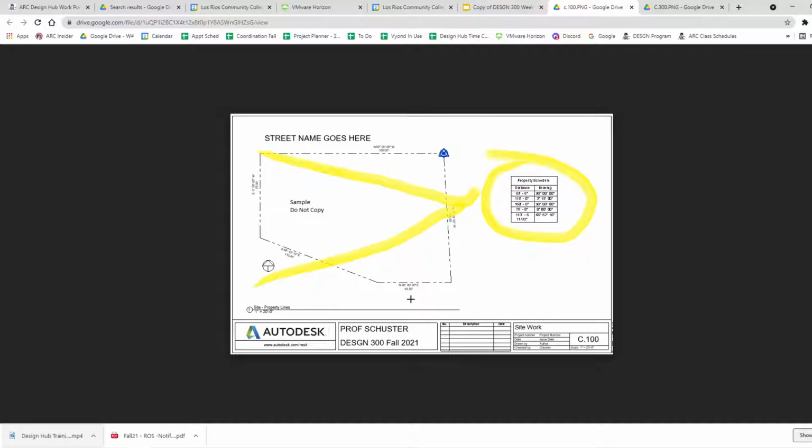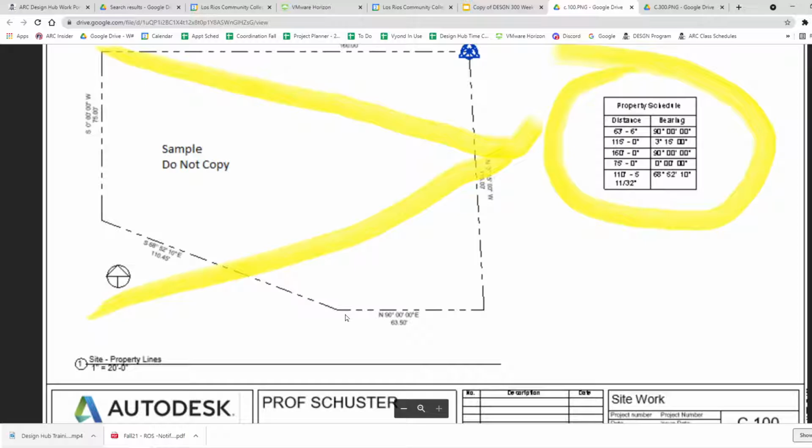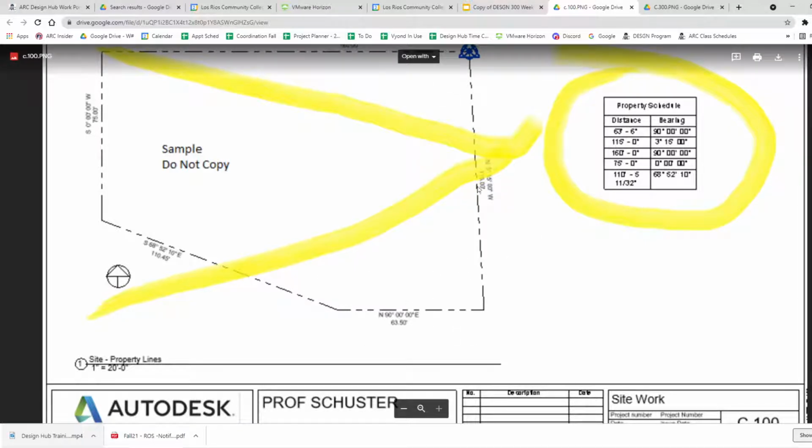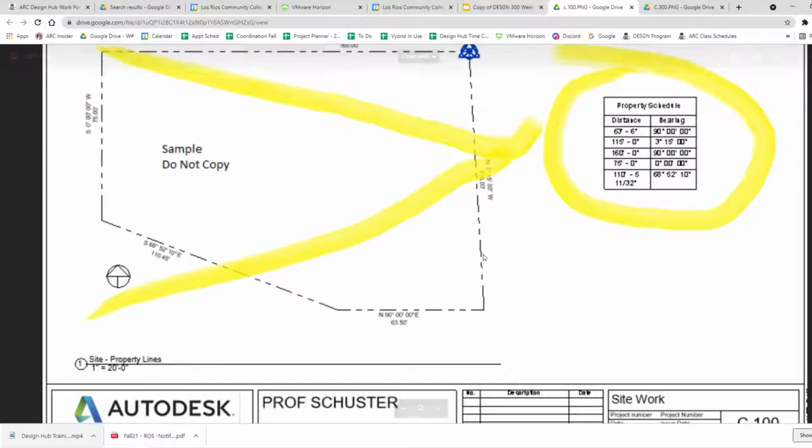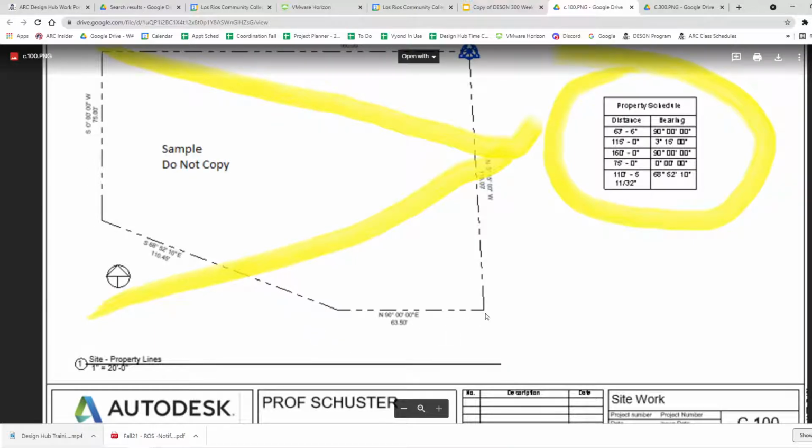The other thing that you'll see is that the property lines have a certain look. They're usually some sort of dash or dash-dot line, or these are called phantom lines. But they're a broken line of some sort, and they pretty much identify the property.